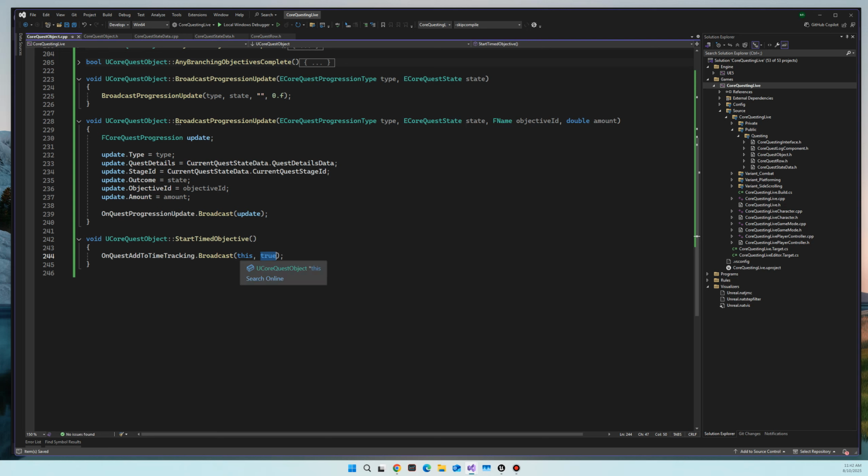That's all that is. So we're just going to pass it back a reference to ourselves using a this pointer, and then we're just going to set that to true. And so when we get up to the quest log in the next video, we'll see the other side of this, so that it'll show how we're tracking for anything which is active time. And we only do this if we come across an objective that has active time required.